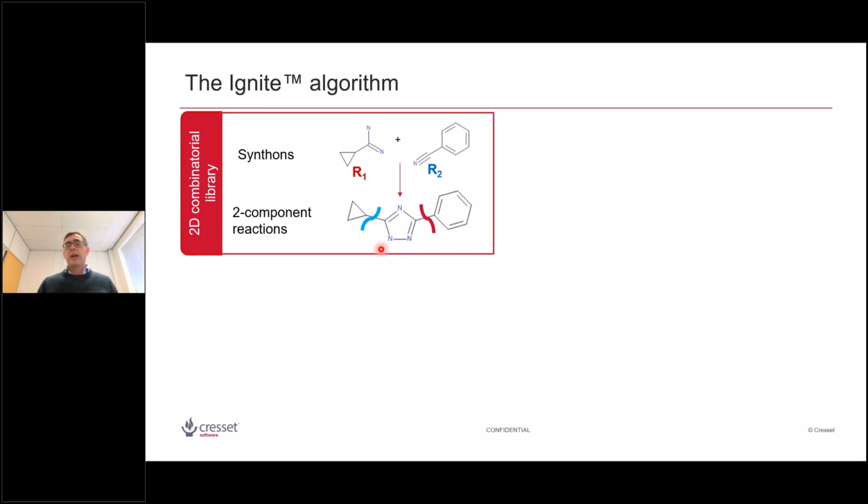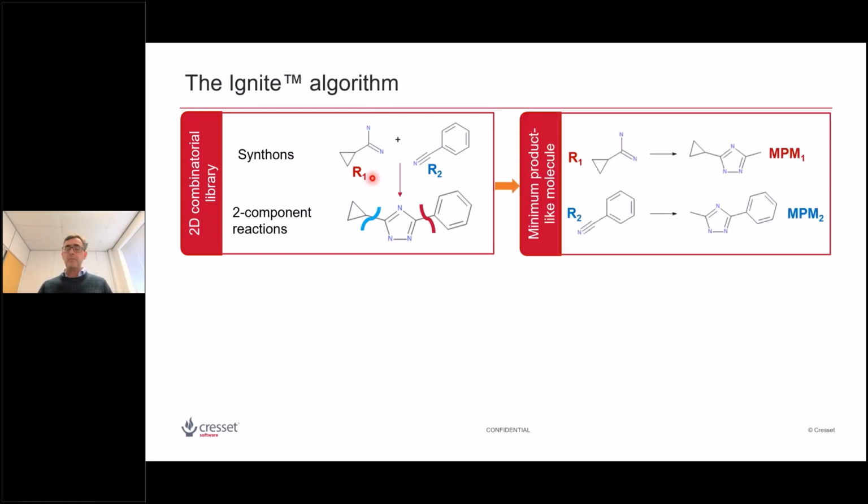So the obvious thing to do is to say, well, okay, let's have a look at the synthons and see if either of these look like the query molecule. But there's an issue there in that this synthon is an amidine and this synthon is a nitrile. And of course, our final molecule doesn't have an amidine group and it doesn't have a nitrile group. And so if we simply score these in terms of shape and electrostatics, we can end up getting the wrong answers because it may decide that a particular reagent looks quite like part of our query molecule, but part of that similarity is because of the amidine. And of course, the amidine's not going to be there in the product.